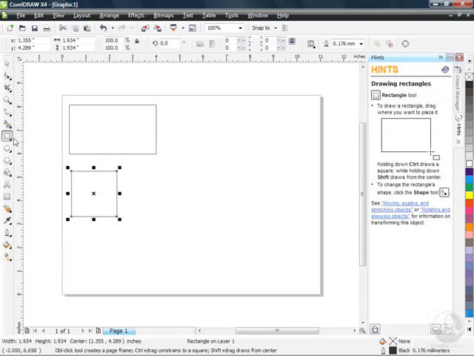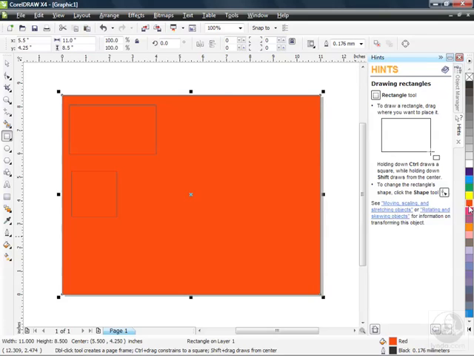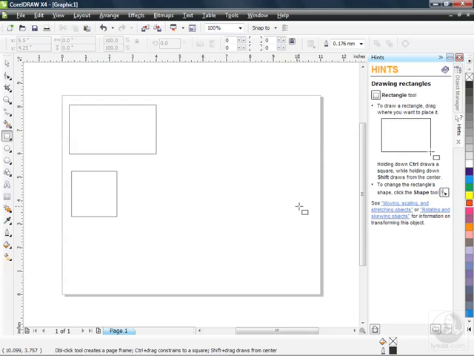Now, like I said before, if you wanted to fill the page in the background with a rectangle, just go over to the rectangle tool and give it a double click. Watch what happens. See the handles around the outside here. Now, if I wanted to really show you what's happened here, I would go over to my color palette and choose a color. I'm going to click on this bright red here. And you can see I can still see my other rectangles even though I drew them first. The big rectangle is in the background. It's on my page filling the entire page, and it's a great way to add a background to any of your work. I'm going to hit delete on my keyboard because it's still selected. I can tell by the little handles around the outside. Hitting my delete key on the keyboard removes that background. There we go. So I'm still using the rectangle tool.